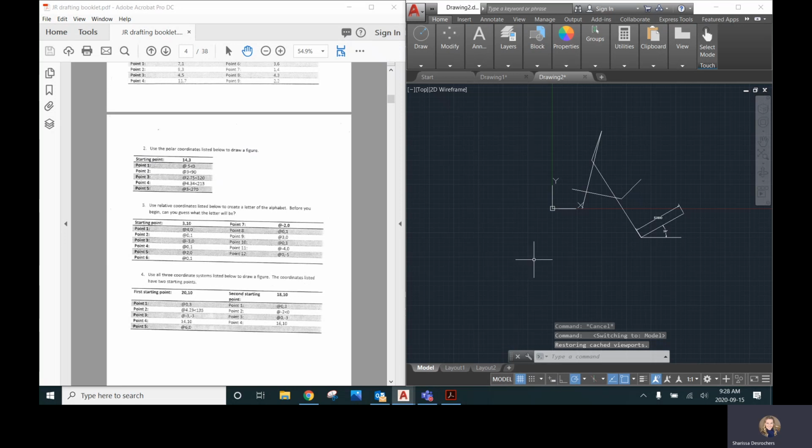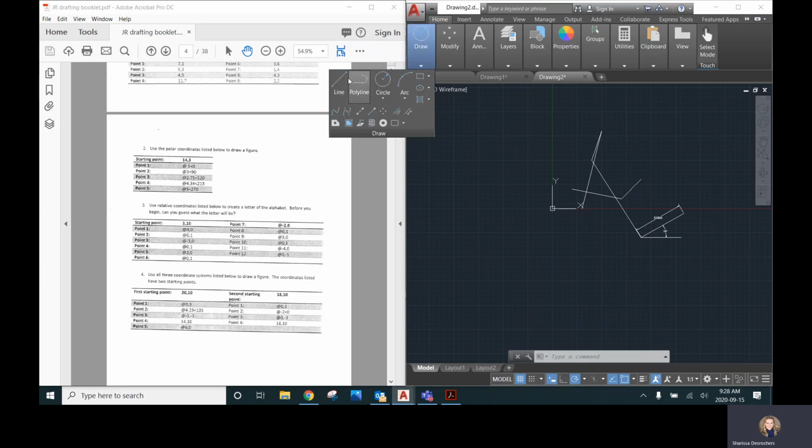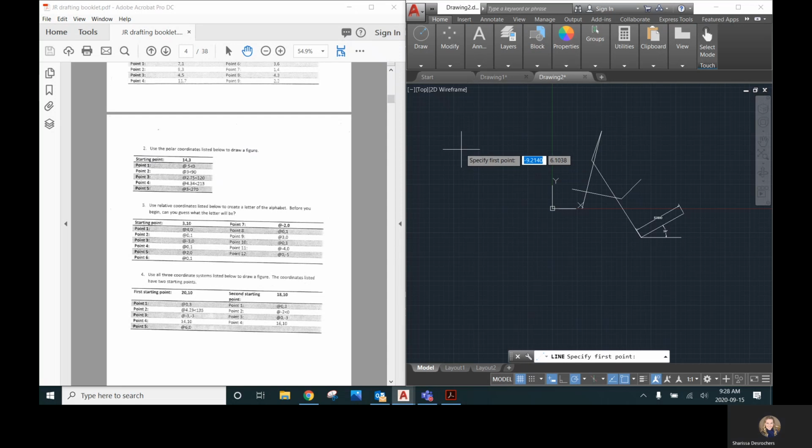The last thing I want to show you is what dynamic input is. When you're working regularly, you're going to be using polar coordinates, or you're going to be using dynamic input. So if I turn on dynamic input, what you're going to see when I go to the line command is this little thing now attached to my cursor. It says specify first point. I'll show you here.